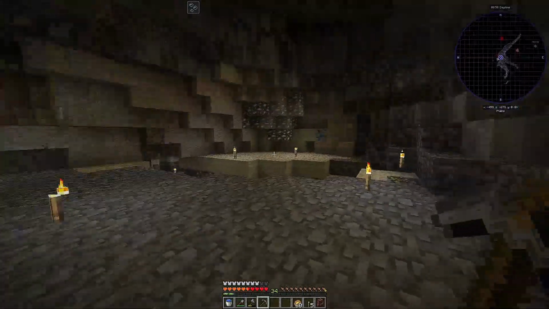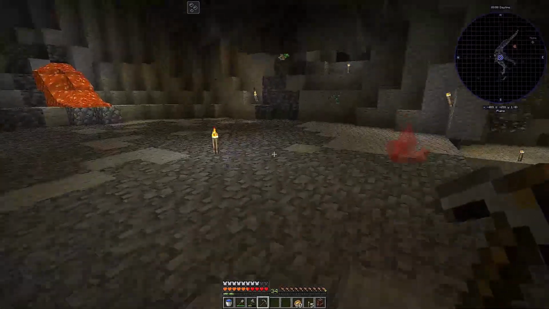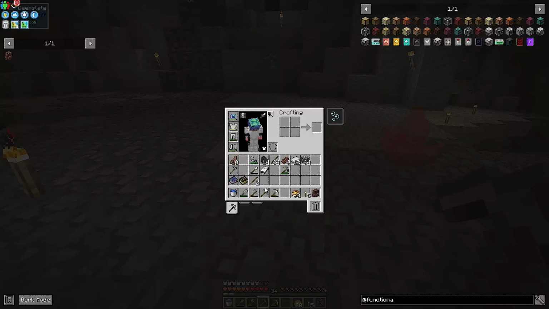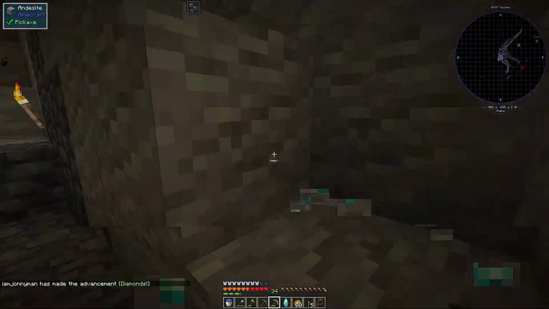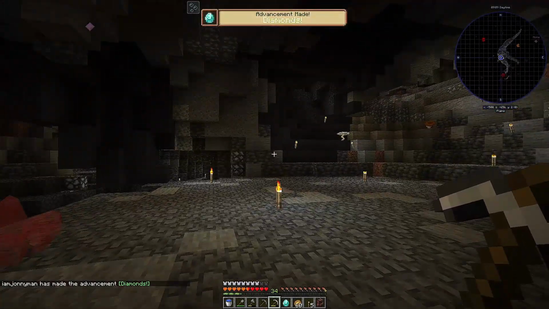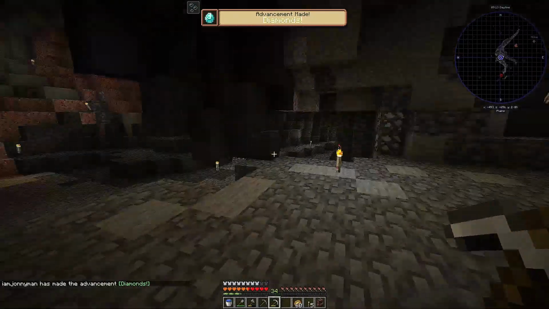Oh, and there was a... Where was that diamond? It was over here. There it is. Let's just hope that we have another one in behind it. Ooh, we got the advancement for diamonds. We got one. Oh, well, that's okay.